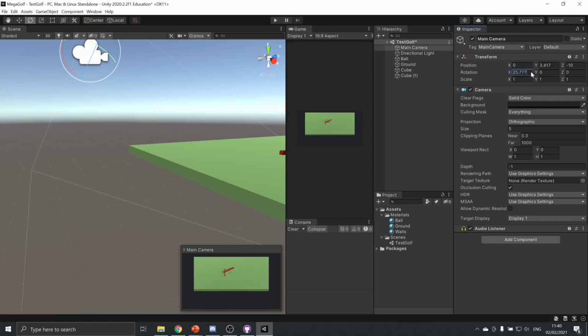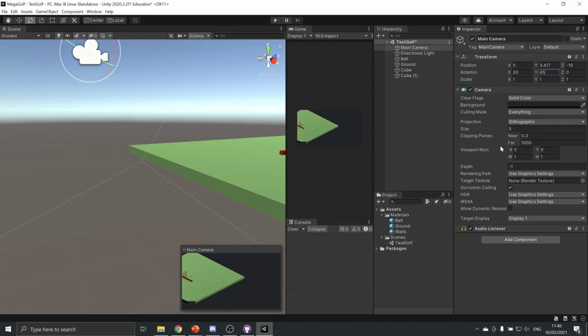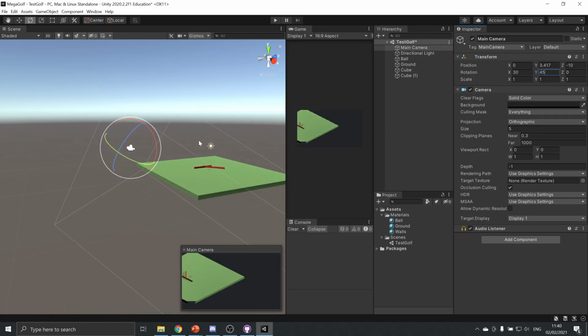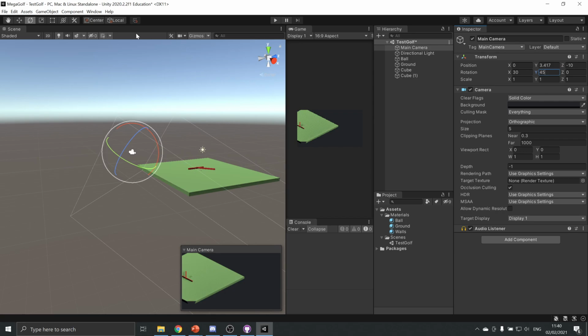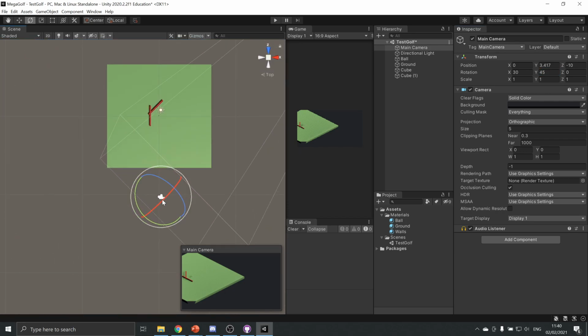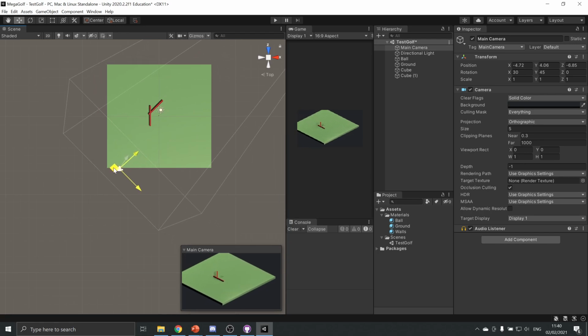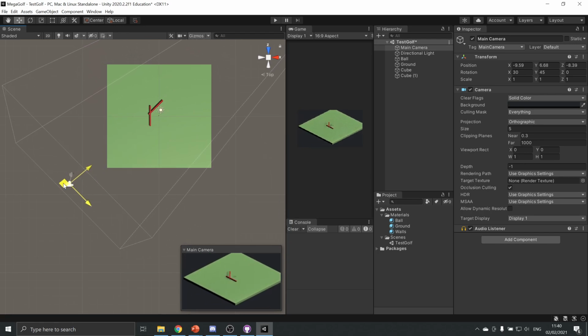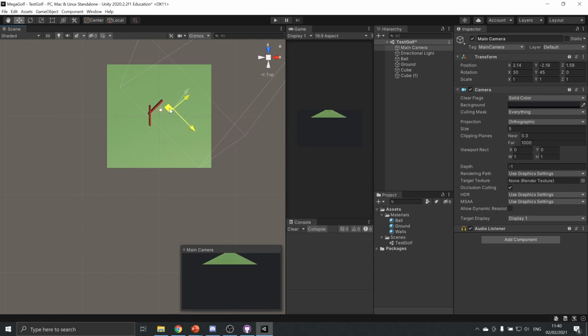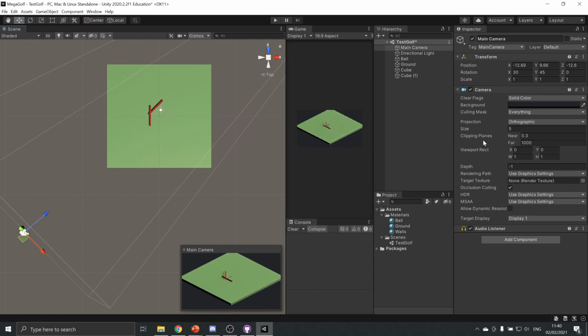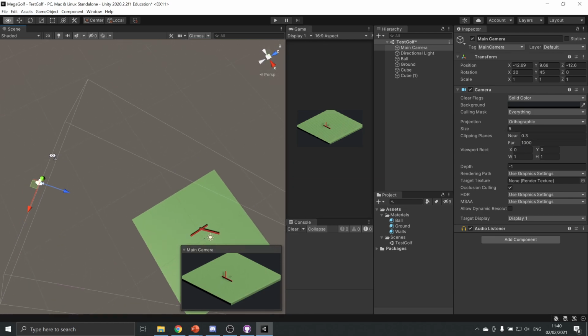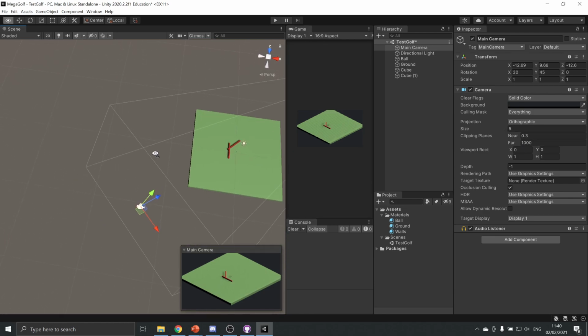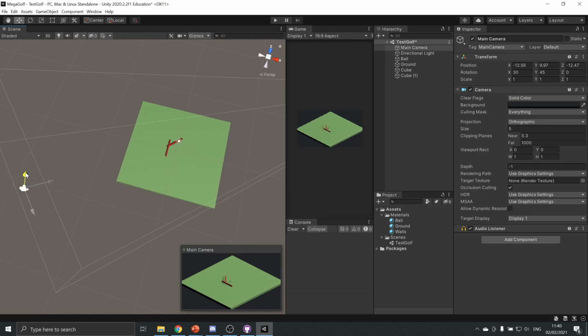So on the x-axis here, I'm going to set this rotation to be something precise. I'm going to say 30, and I'm going to do 45. And then I'm going to try and frame up the camera a bit better here. You'll see some of the ground gets cut away if I get the camera too close. That's because the camera has what's called a clipping plane, so it just won't render things too close to it. Pulling the camera back lets us resolve that issue.